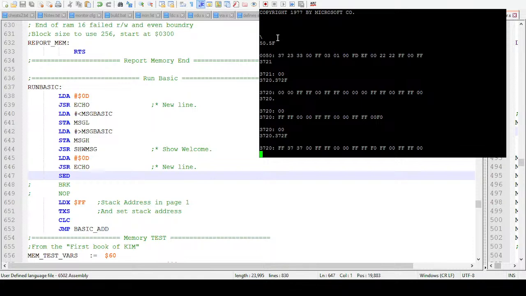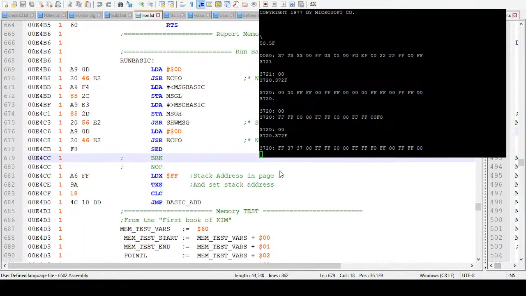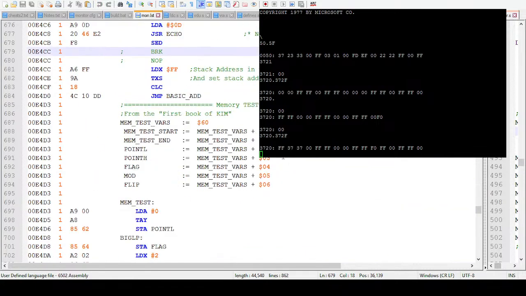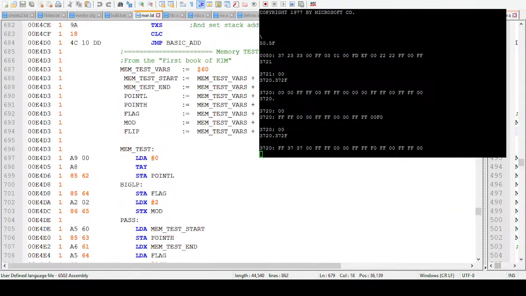Okay, so we have memory test. And to run memory test, we have a look at our monitor listing. We go find where the memory test is, and let's go read the document for memory test and see how it works.